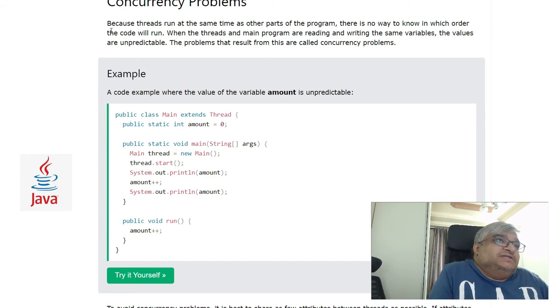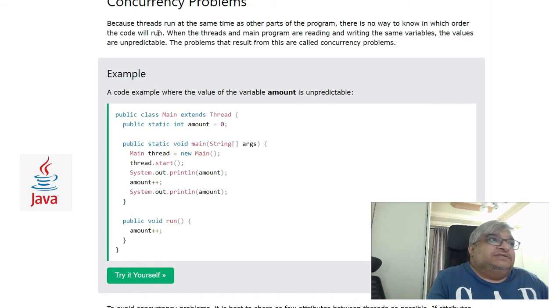So let's read these lines. These lines are very important. I would say you should focus on every word in these lines because they have an important message in them. Because threads run at the same time as other parts of the program, there is no way to know in which order the code will run.